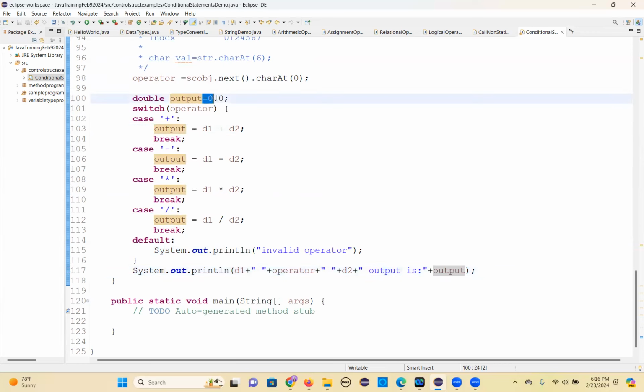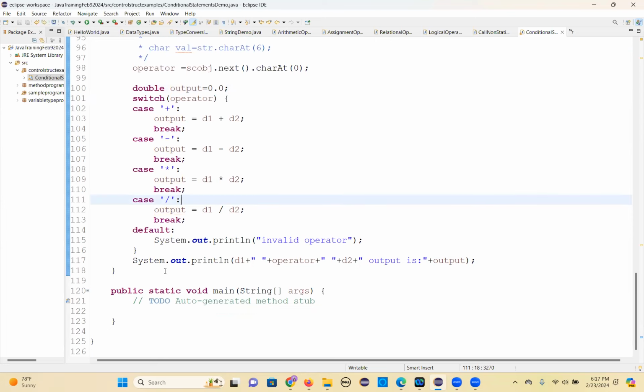If you don't keep it, see what the error is again: the local variable output may not have been initialized. We forgot to initialize, so you initialize it. Okay, clear? A local variable must be initialized.